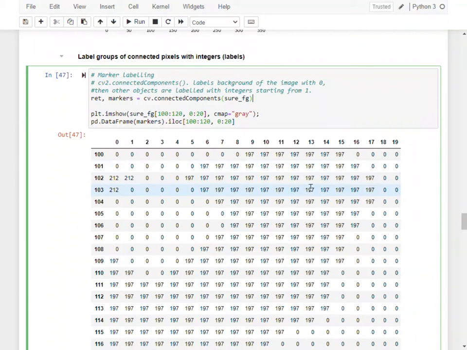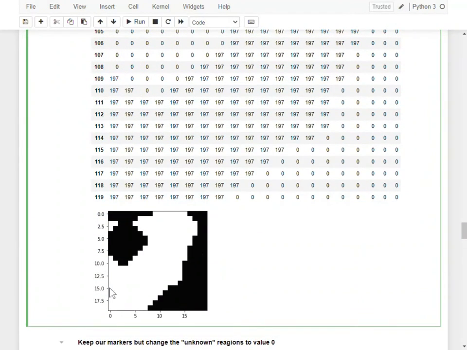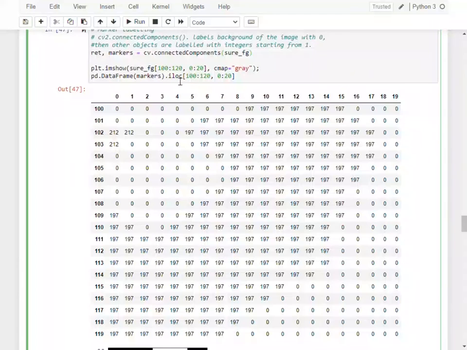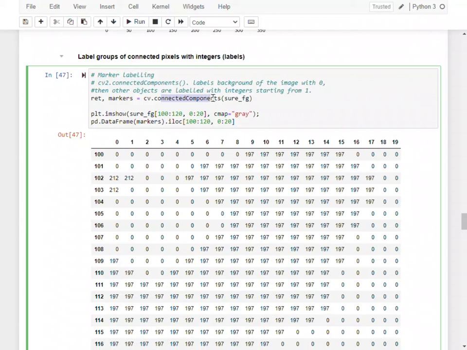Okay, so these are no longer grayscale values, they're just labels. And then there's a little white piece that's over here that's connected, and so that ended up being called the 212th object. So here's the corresponding picture for this. So all this white that was connected got labeled 197. This little white piece here got labeled 212. Okay, so now we have a way of keeping track of all of the grains through this connected components command.